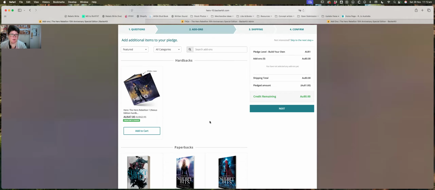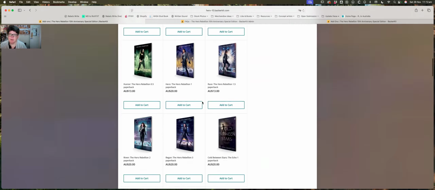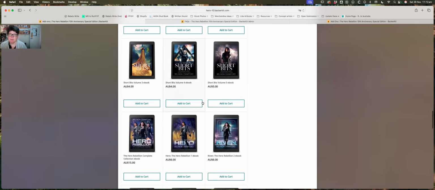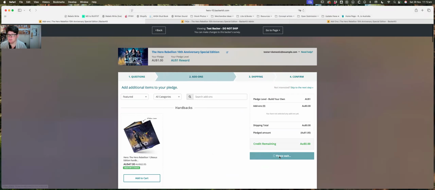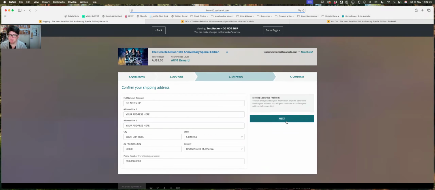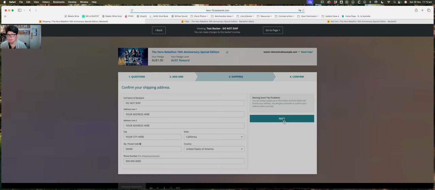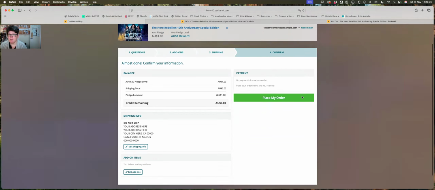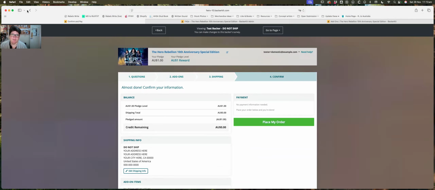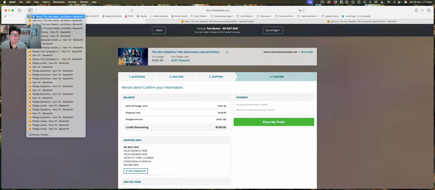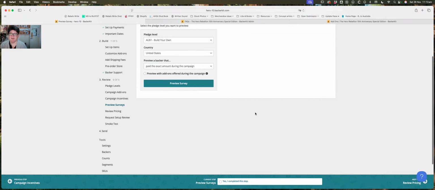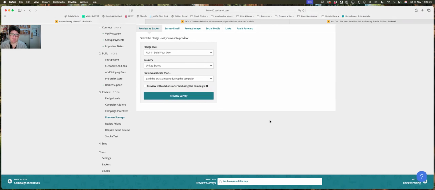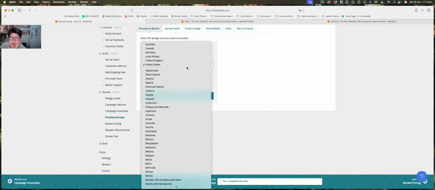And you saw me do the categories and sort the categories. This is a lot of where that comes in. So I did the hardbacks at the top and the paperbacks. I don't know why the special editions are down the bottom because I put them up top. Anyway, next. Shipping. They add the shipping. Done. Okay, place your order. When I'm doing this, I always use my browser's back button because otherwise it screws things up, to navigate back to this section. Okay, so yeah, that is how you do it, and you do it for different countries.